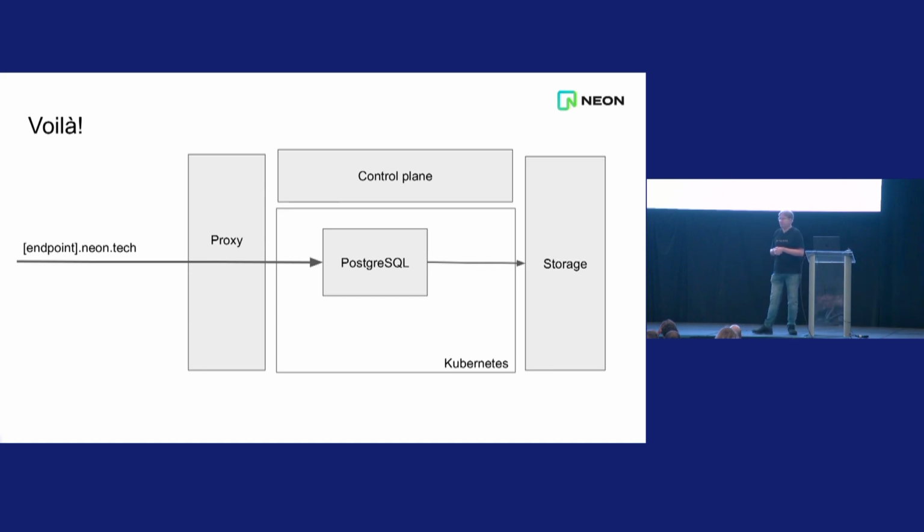But if you think about that in a traditional Postgres offering or service, like if you click on Start button on a cloud provider, for example, they will not give you a new Postgres instance in 700 milliseconds. It's going to be more like a minute. So this has been quite a challenge for us. Like if starting up the node for us takes more than a second or 5 seconds or so, we would consider that an outage. Whereas with the traditional non-serverless providers, that would be just normal. Like you wouldn't be expecting that.